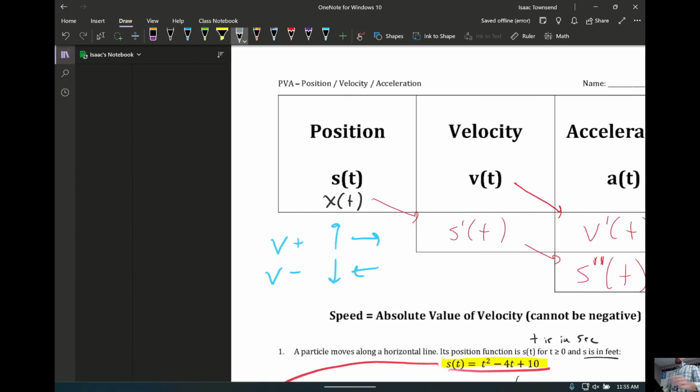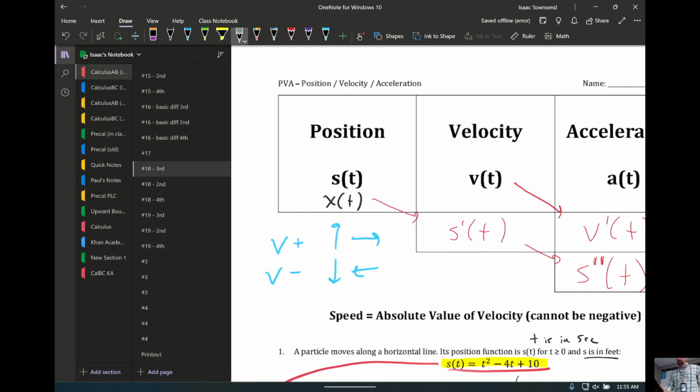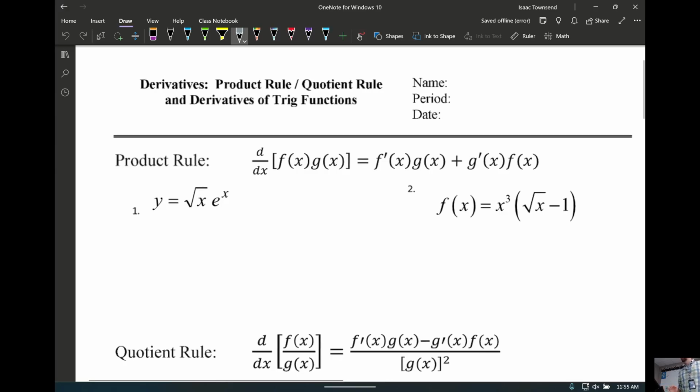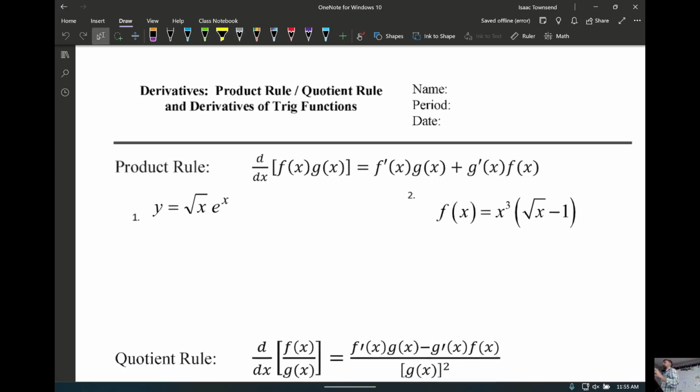Okay, so that should come up a couple times in our work today, but I need to introduce you to just a touch more here. So on 19, honestly, this handout here is probably going to be the biggest chunk of our time in this unit as far as practicing and making sure that we can do these correctly.